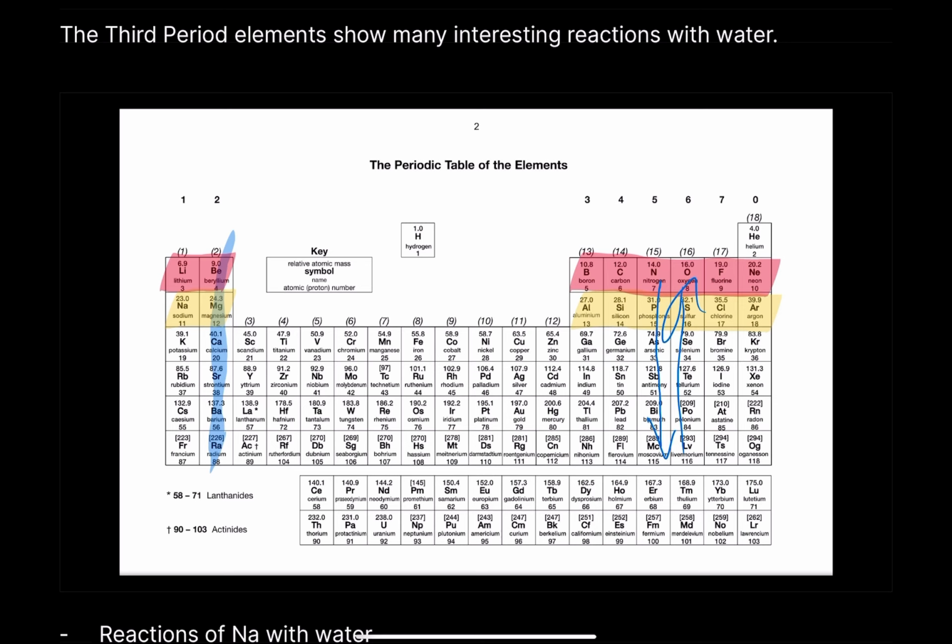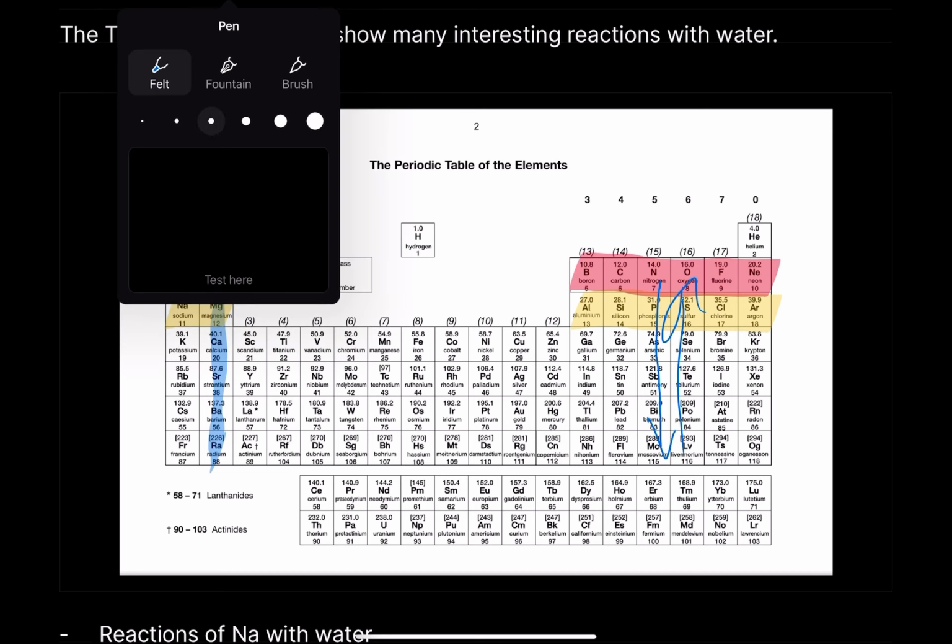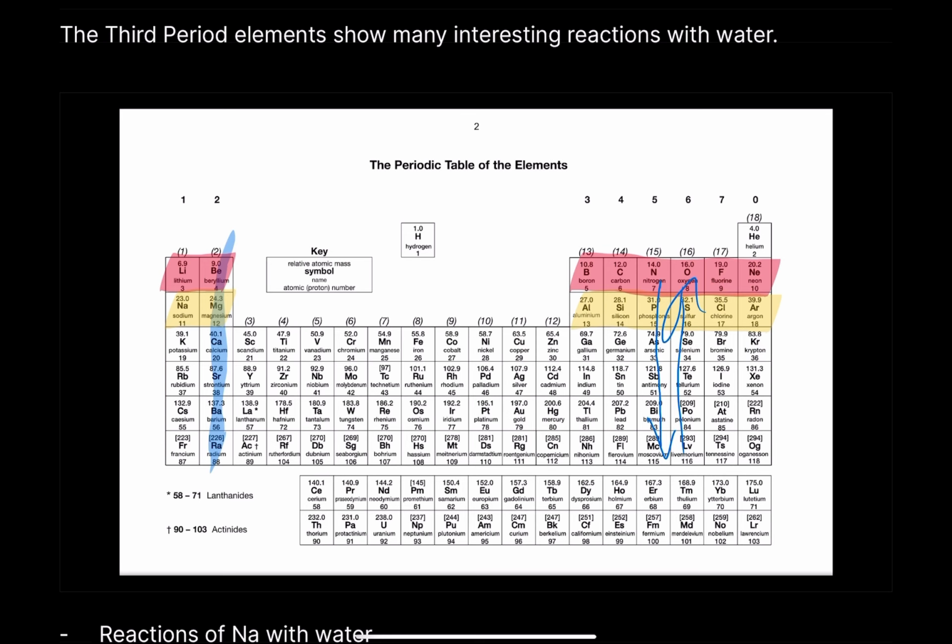But the most important thing is that the elements in a group have the same valence electron shell. Whereas when you're going across a period, it's different, the number of valence electrons. And when I say valence, if you don't know what I mean, it's the amount of electrons you have on your outermost shell, right? So in group 5, there are 5 electrons on the outermost shell.